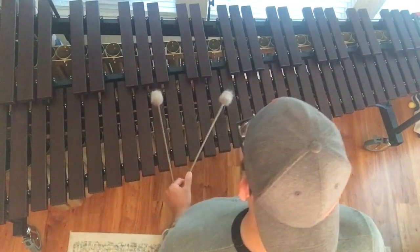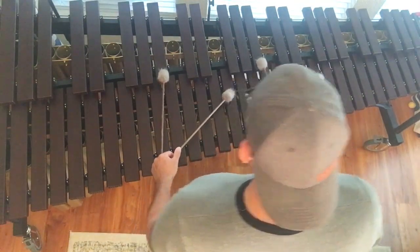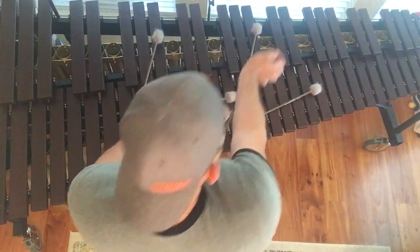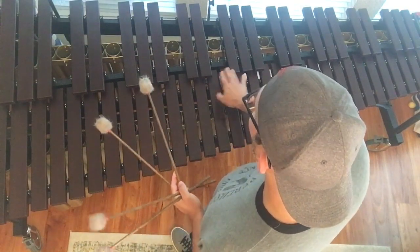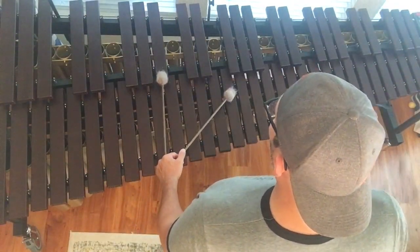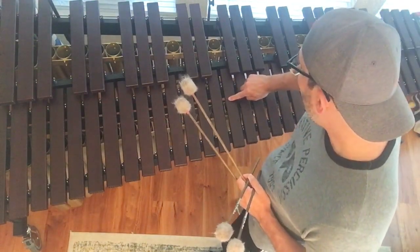So speaking of body position, let's say, for example, when I go to B flat and F, I'm not going to go for the center here and then have to kick out my wrist. Look at my wrist, how uncomfortable that looks. I'm not going to do that. Whenever I have a note on the top and one on the bottom, or vice versa, whichever one is on top, I'm going to go for the edge of the edge, right on the corner. And with the other mallet on the bottom, I'm going to aim for the top of the resonator, where it's still a good hit spot, but not the center, just above the resonator.